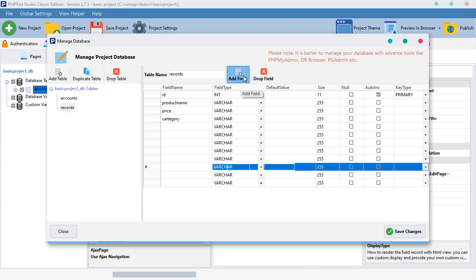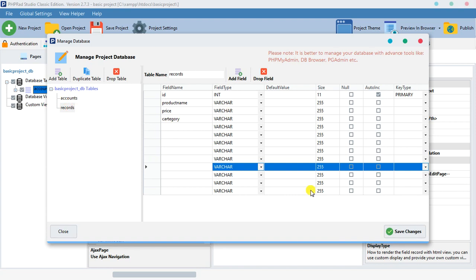Alright, so like I told you, I normally click this to refresh the entire thing, and when I save this, something will happen. PHPRad will create some pages for this table. So whenever you create a table, PHPRad will build certain pages for you for each single table you created, and that is what this particular tutorial is all about. That's what we are coming to explain in detail, so that you know what PHPRad does with each table you created and how you can use these things it has created for you.